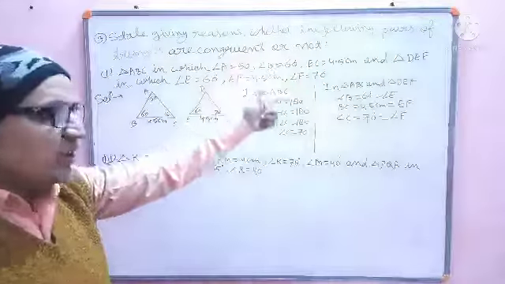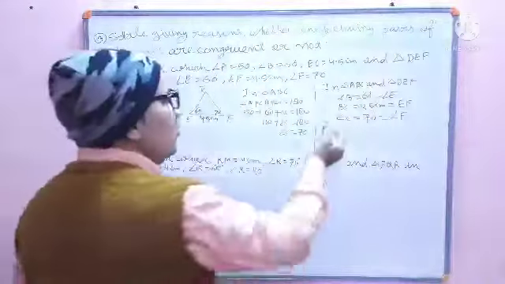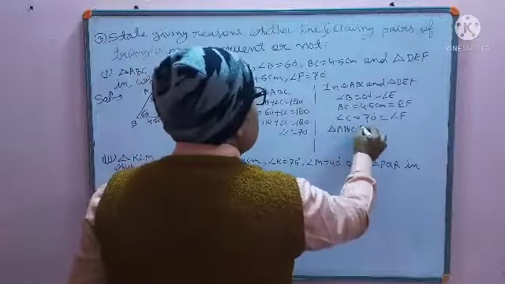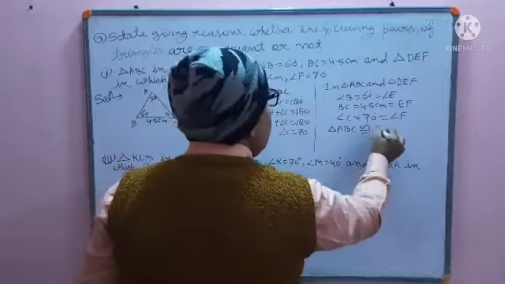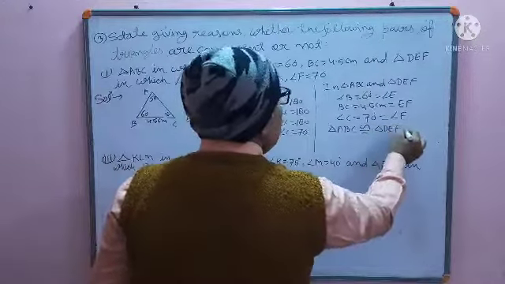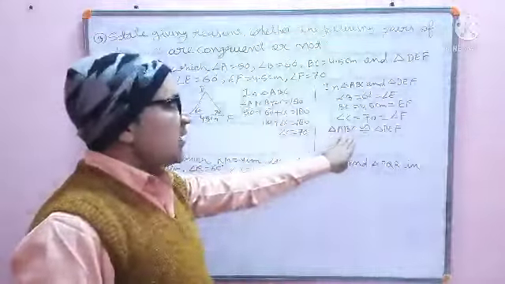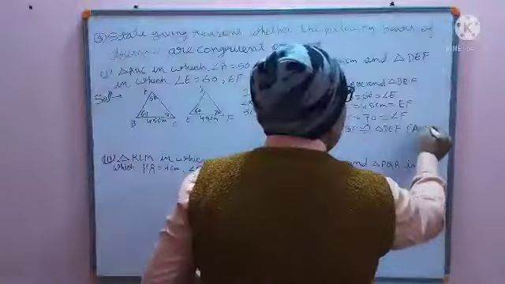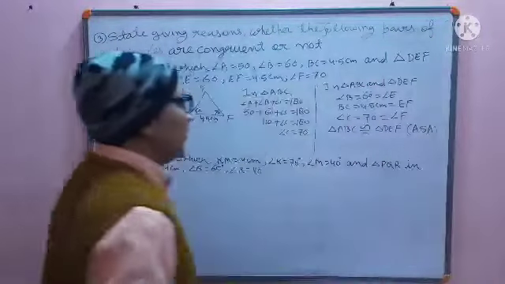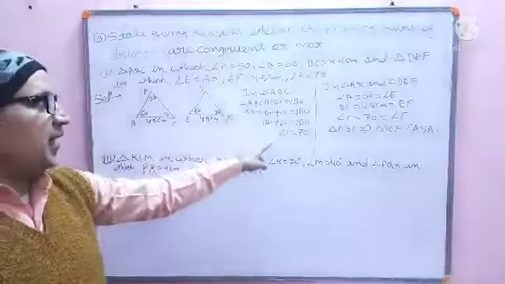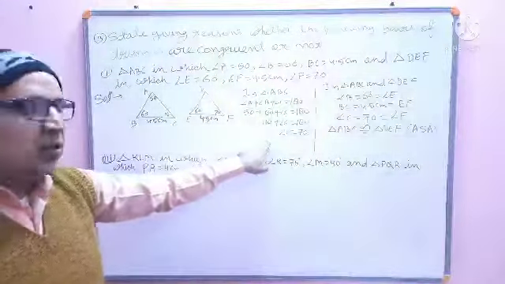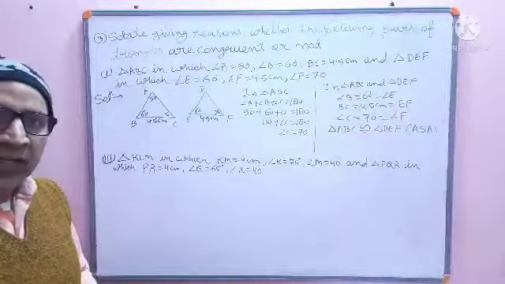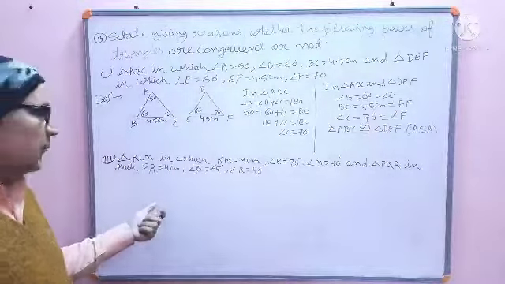Okay, so this is the method of writing. Now you are watching that both the triangles are congruent. So what is the symbol of congruency? This is it. Triangle ABC is congruent to triangle DEF by the criteria of angle, side, angle. So first you will find the angle of a triangle, and after that you will show that these two triangles are congruent. Okay, one more part I am doing here.